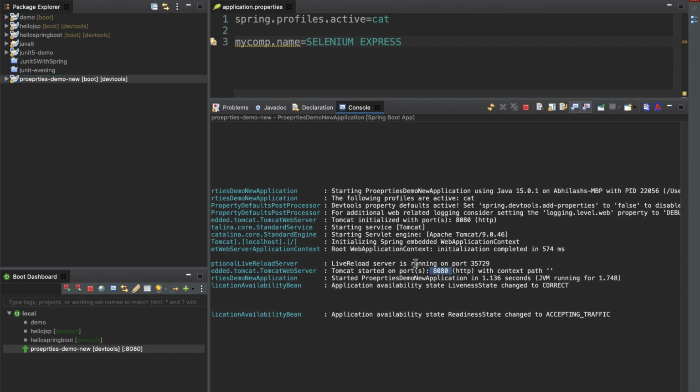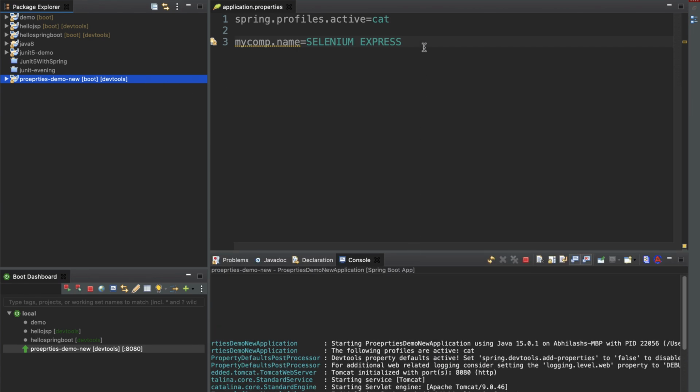So right now, if I'm going to build this application, take the war and put it inside my QA machine, and I want this particular application to run on port number 9090 in my QA, then how do we control that? Because right now, imagine by default in this file, let's say this is my application.properties file.